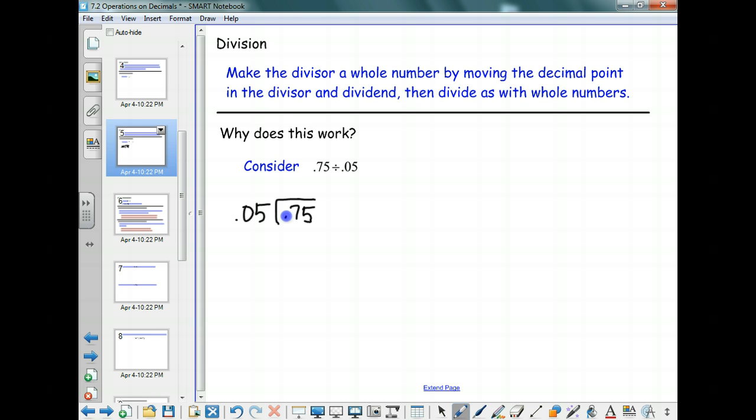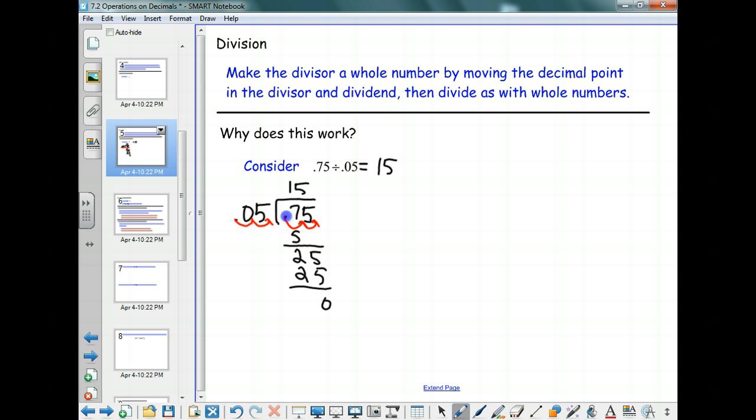So what would you do? You move it to the right, and if you move it 2 to the right here, you move 2 to the right over here, and it just so happens that makes it a whole number underneath. Sometimes it happens, sometimes it doesn't. Then you say to yourself, now I'm dividing by 5. How many times does 5 go into 7? 1 times 5 is 5, I subtract to get 2, and I bring down my 5, and then 5 goes into 25. 5 times 5 is 25, and I'm done. So this answer is 15. So this is the algorithm that you remember.